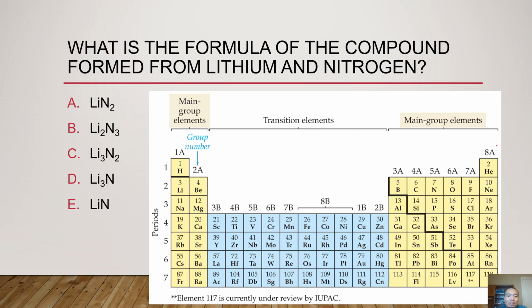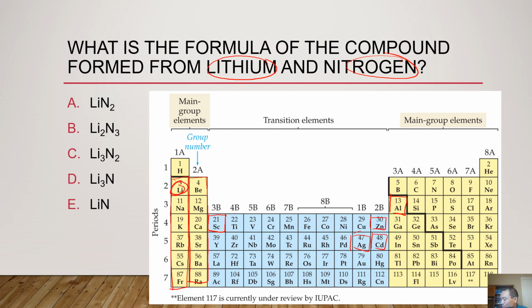So what is the formula between lithium and nitrogen? This question has 2 layers. When you look at group 1A, do you remember group 1A is type 1, group 2A is type 1, and for other elements, if I indicate it's aluminum, zinc, cadmium, silver. Also scandium, depending on which textbook, sometimes they include it, sometimes they don't. Okay, so these elements are type 1 metals. And you know the charges.